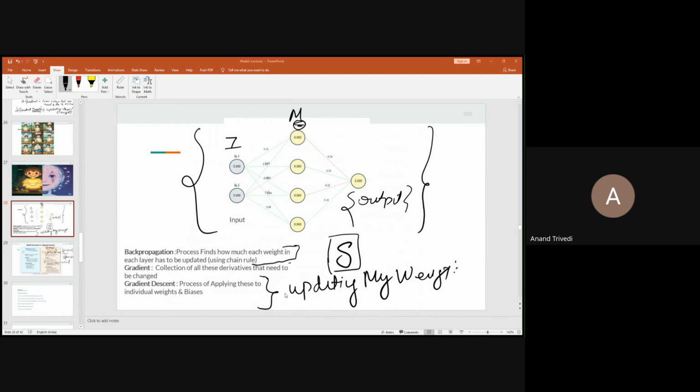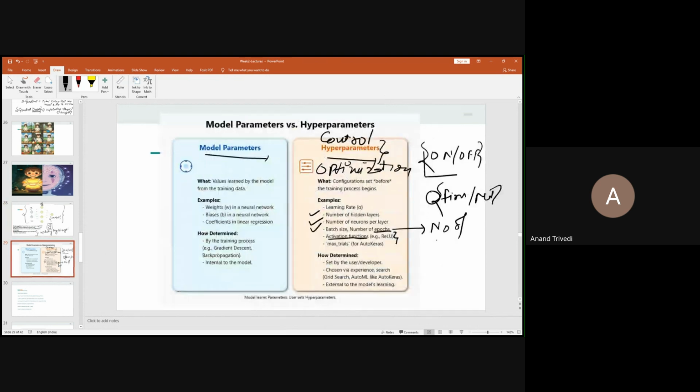Okay, anyways, we'll reiterate over the same thing and then we'll continue. We'll have to build a model also today. So basically, we'll be training a model.